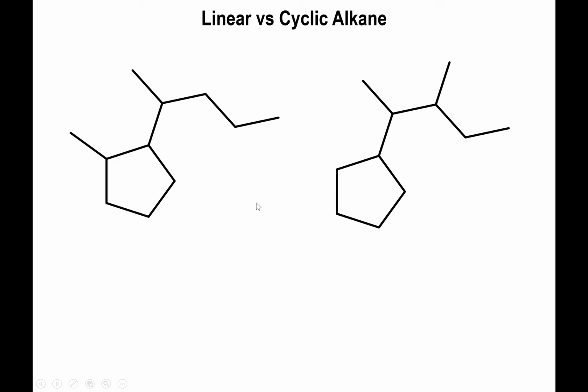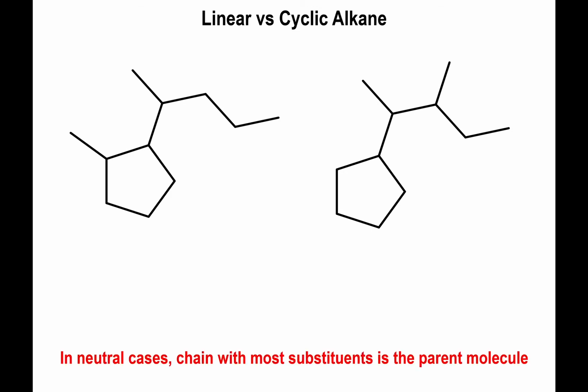What you do is the parent becomes the one that has the most substituents. So looking at these two molecules, notice that the cyclic ring has the methyl substituent and it has this other thing, whereas the linear chain only has the cyclopentyl substituent. So the ring in this case is going to be the parent chain. But over here on the right side, the cyclic chain only has one substituent sticking out of it, whereas the linear chain has the cyclic ring and this methyl group sticking out of it. So in this example, the linear chain is the parent chain. And in this other example, the cyclic chain is the parent chain.